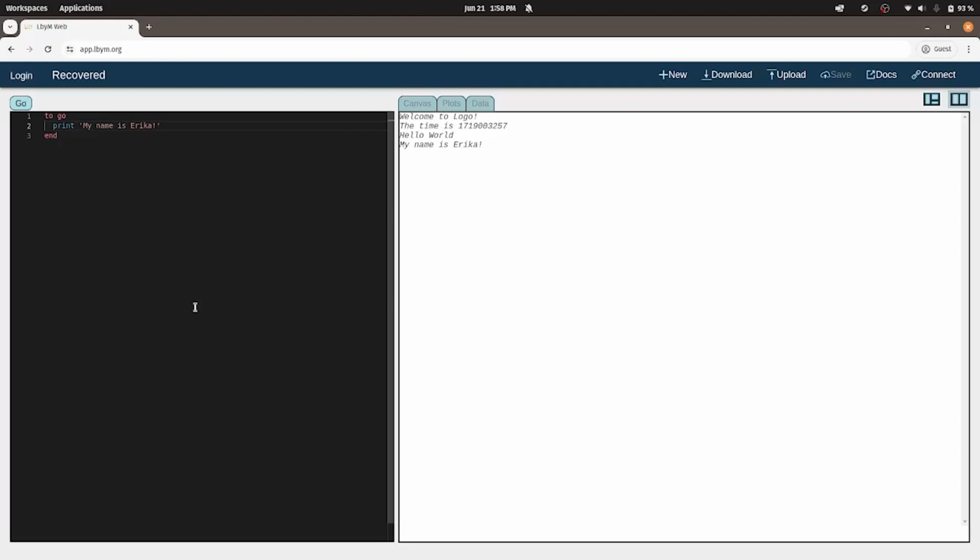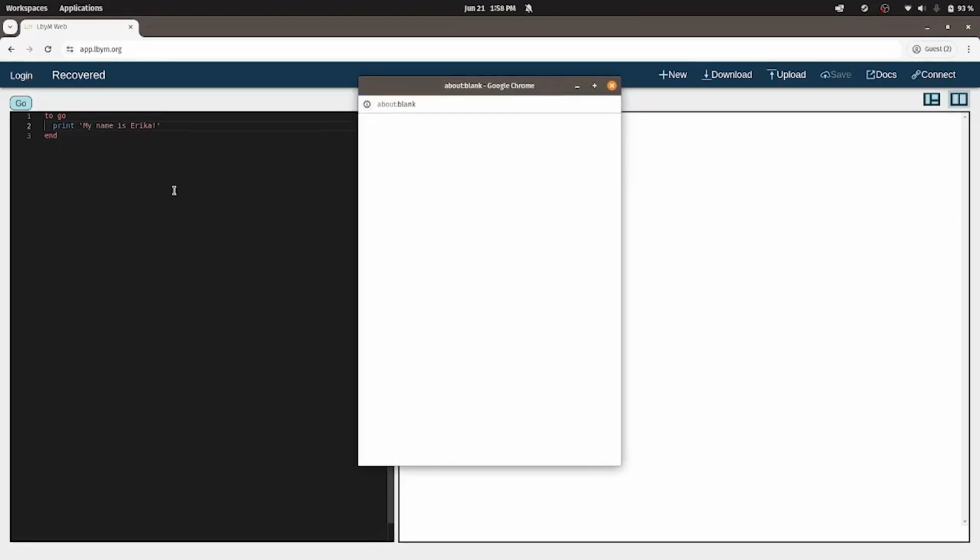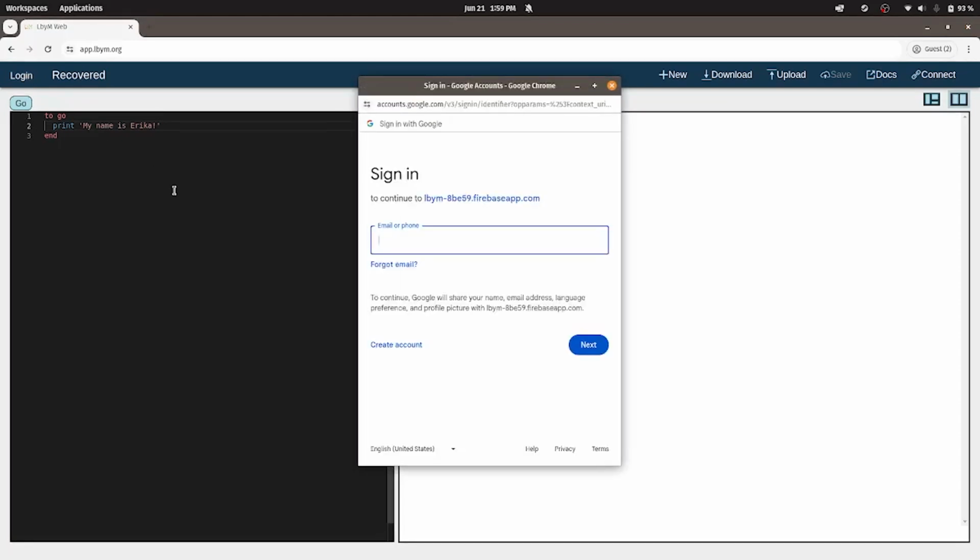Next, let's show you different things that you can do, such as logging in, creating a new project, saving a project, opening a saved project, renaming them, downloading projects, uploading them, and more. So first, let's log in so we can see different things. If you have an existing Google account, we suggest you use that. But if you're doing this as a part of a school, like class thing, we suggest using your school email.